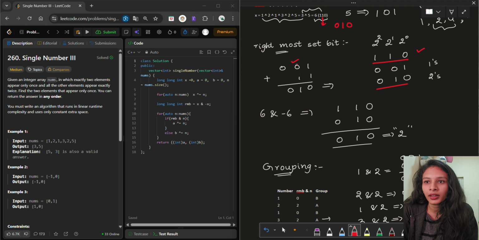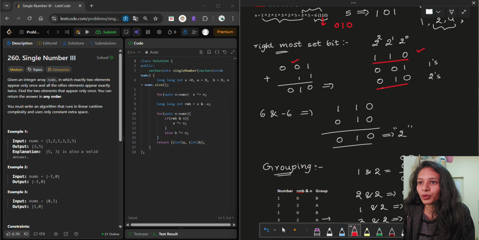Because if we have 1 here, the 1 will again shift to the next left position, and the carry will be here. And if it was 1 here and it was 0 here, here we get 1. Basically, wherever we have 0 here, we are getting 1. That means if it is 0 in one's complement, it is 1 in the original number, right? So basically we are finding the rightmost set bit from this two's complement.